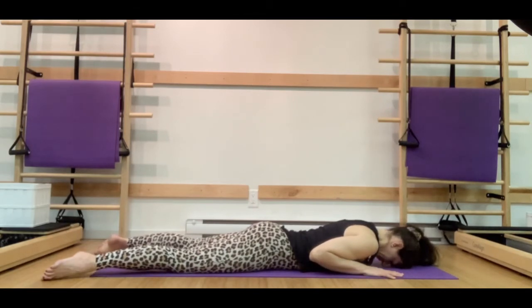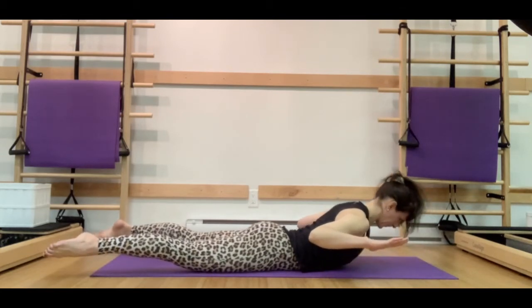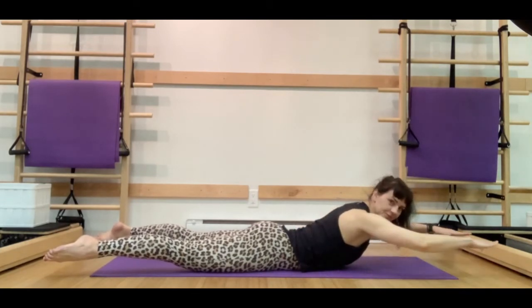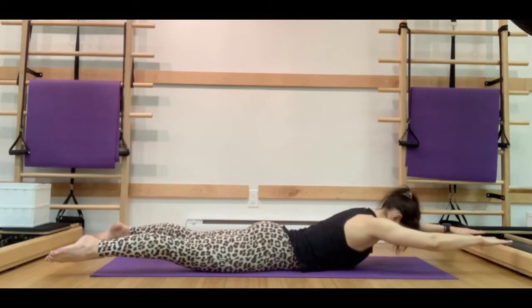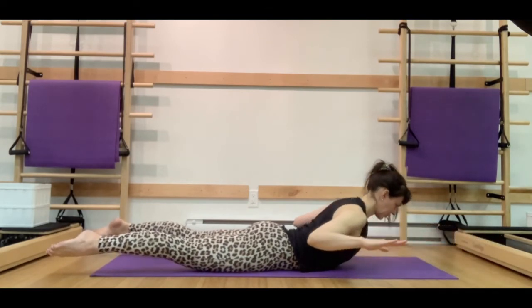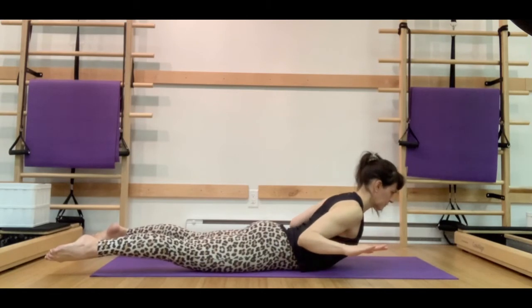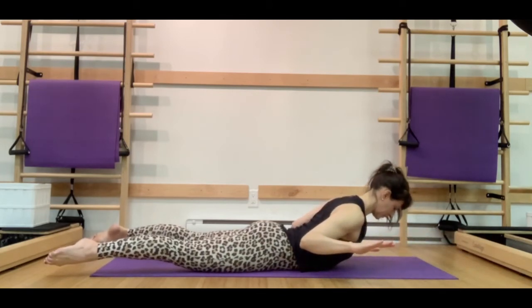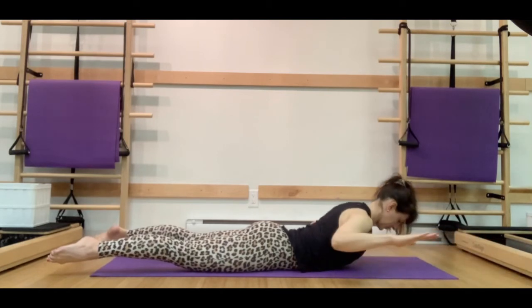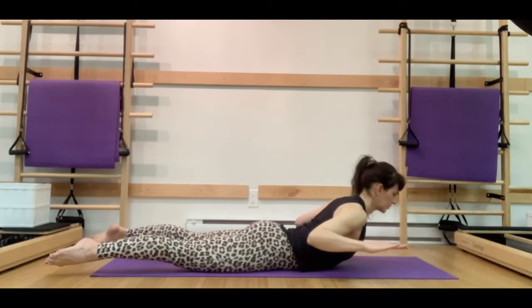Let's reset — open the arms slightly away from the body, keeping that internal rotation of the legs. Inhale to prepare, and on the exhale, let's float those legs and the upper body off the floor — we're going to come into our Superman. Inhale to stretch those arms nice and long, and on the exhale draw the elbows towards the hips, shine the chest forward, focusing on that nice scapular retraction on the back. Inhale to stretch, exhale to draw those elbows in towards the hips. Keep this nice fluid movement, always looking at the floor in the extended position, and our chest lowers a little closer to the floor as we draw those elbows in, trying to shine that breastbone forward and slightly up, keeping the pubic bone pressing down and the belly button scooping away from the floor.